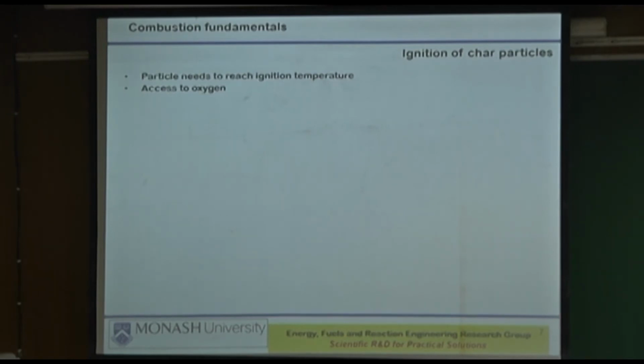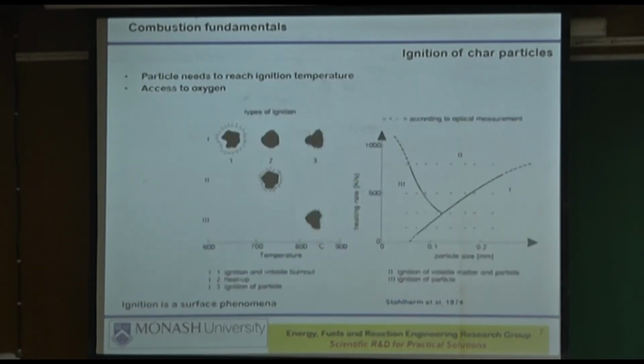so that the char actually gets, as the char gets from the coal, it gets converted from the coal. The coal releases its moisture, then it releases its volatile matter as much as possible. It then gives up its char. The char has to have access to the oxygen. So char oxygen, access to the oxygen is extremely important for the char.